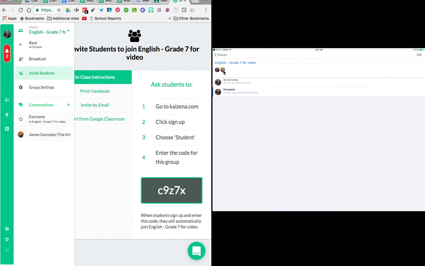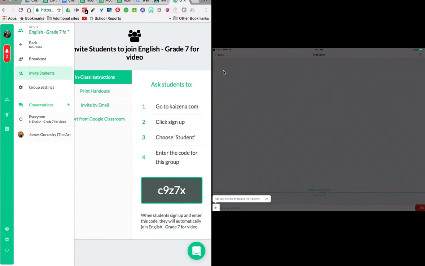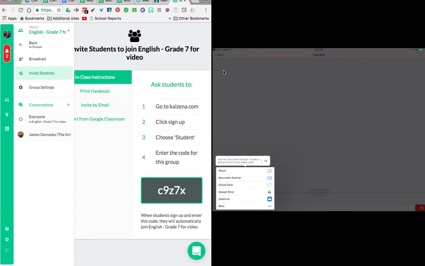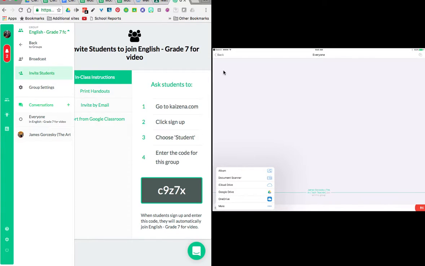Okay, so as a student, I'm going to select if I have any files. They can tell me this is something that everyone can see, so I'm going to add my own file at the bottom by tapping the plus button. Hit OK and select where you want to get it from. So maybe I want to have a picture up, or a document scanner, or even something right off my Google Drive, since so many of us are in the Google account setup. Or if you have your camera roll turned on, you can get something from there.